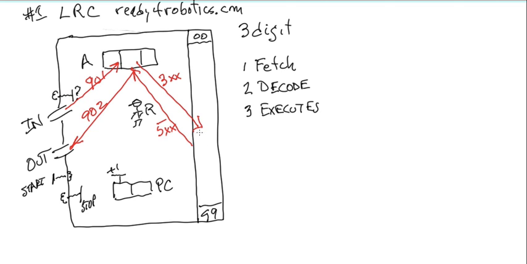There are other commands in this language, but one I'm going to give you right now is called add. It's 1XX, and what that says is I want the robot to take whatever is in mailbox XX and add it to what is in the accumulator. So we take the contents of the memory location, one of these mailboxes, plus the content of A, and we put that back in A.